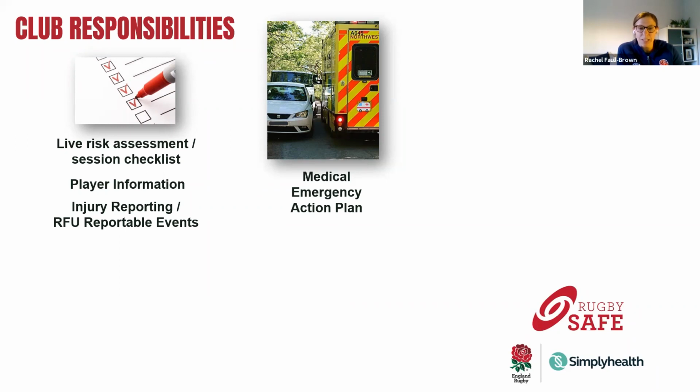And then the final point on that first one is around injury reporting. Now, I'm not going to go into too much detail on this one because I'll leave that to Dom later, and he can obviously talk about the new app that's coming out. But what I will say is that clubs should really have some form of injury and incident reporting system in place. And again, that needs to be appropriate in terms of security and things like that. So it's just to make sure that that process is in place.